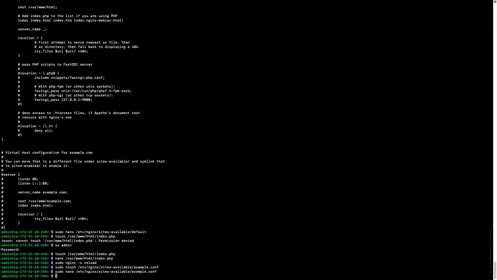And I'm going to symlink to that file because Nginx will not pick up configuration files in the sites-available folder, so I have to symlink any files within that to the sites-enabled folder for Nginx to pick them up.